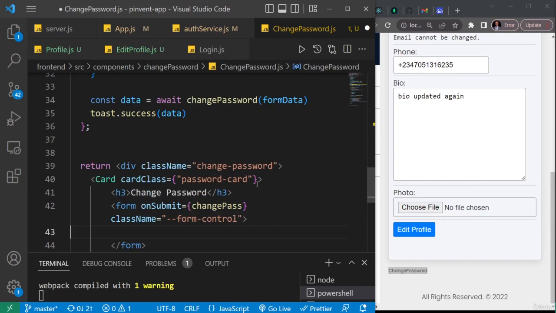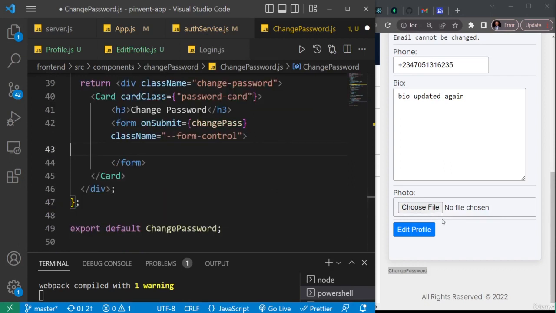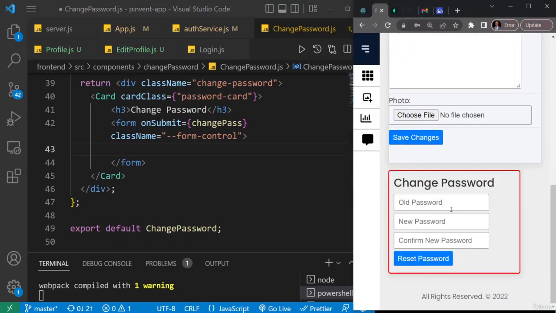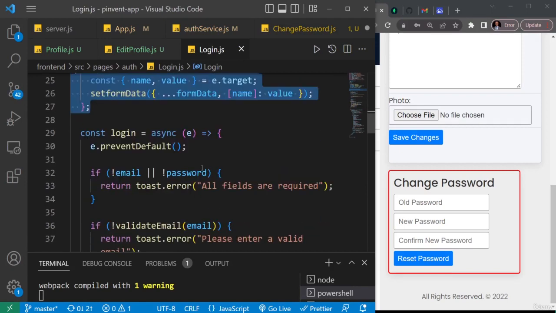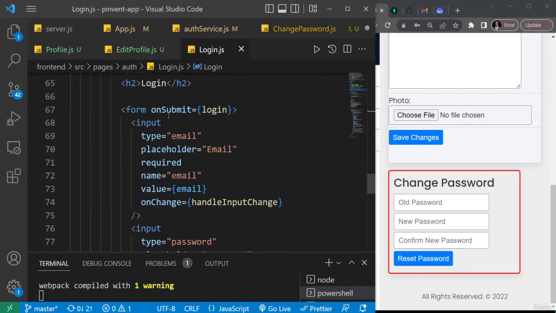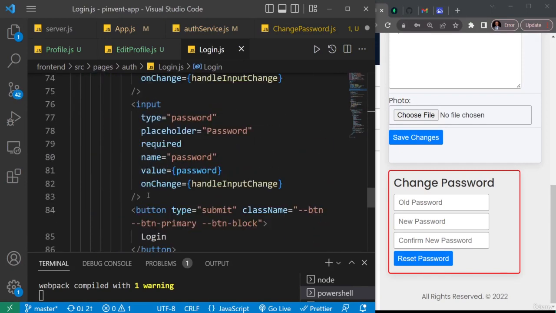Okay, so let's come inside the form. What do we have in the form? Let me just look at the finished product. So we have input fields and then a button. The first one is just going to be an input. You know what, since I've done this before in my login page, let me just grab the input field in the login page. It has a password field. So this is the email and this is the password.